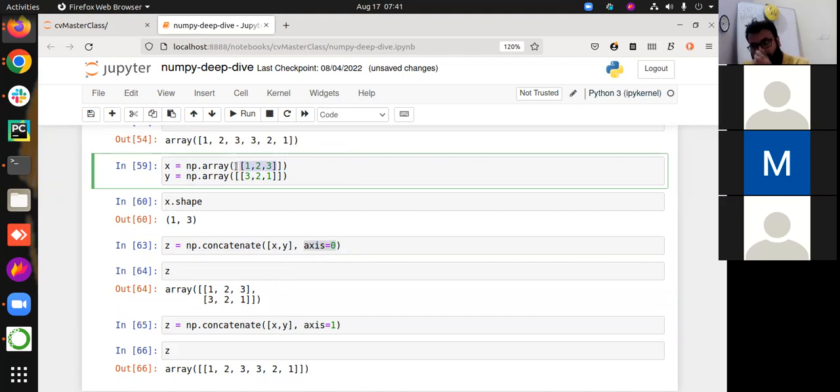Okay. Axis 0, you also can say it like this.